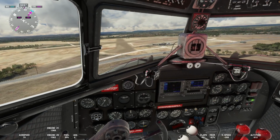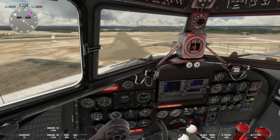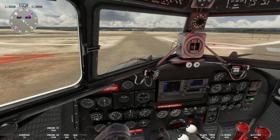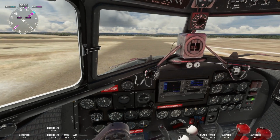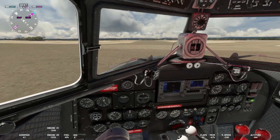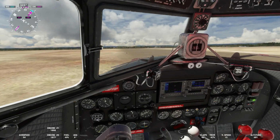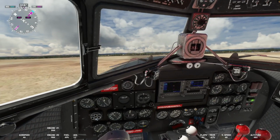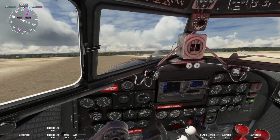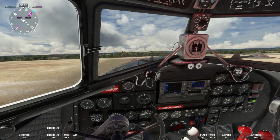And the other problem was I was really having a hard time keeping the left wing down. But I got her in here and got her stopped. But the texture on the airfield is really nice. I really like it. Does give the appearance of a granular effect on the surface. So anyway, we got her down here, got stopped in time, and turn around and head back toward the main terminal.